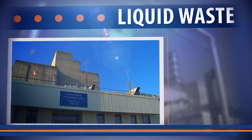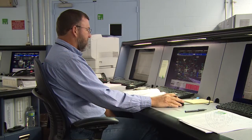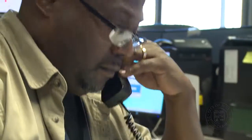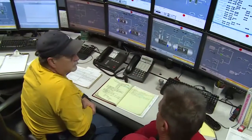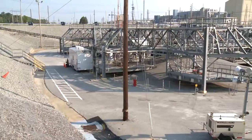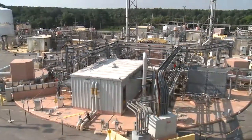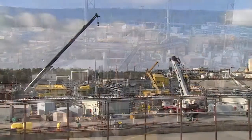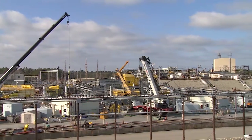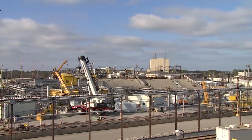The site has a mission of dispositioning liquid nuclear waste and operationally closing the waste tanks. This has profound significance to the well-being of the community, the nation, and the world. The radioactive waste from SRS is contained in the F and H area tank farms. Much of this waste resulted from the radiochemical processing that occurred in F and H Canyon during the Cold War and is known as legacy waste.